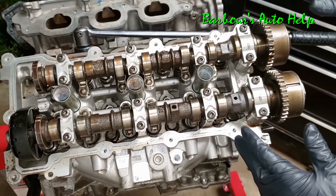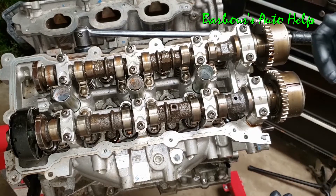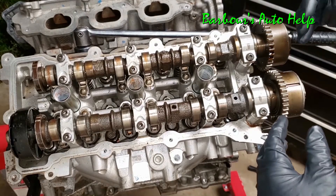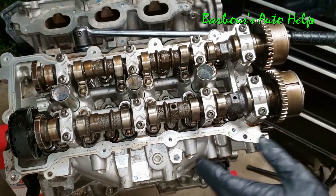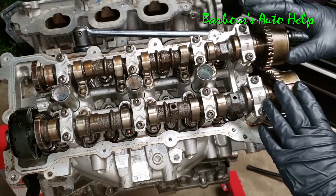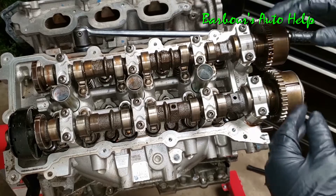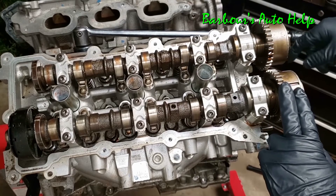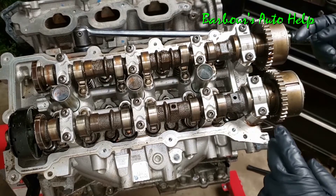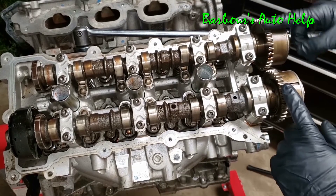The purpose of the intake cam and the exhaust cam is to help introduce air into the combustion chamber, and then expel the exhaust byproduct after the combustion process has taken place. The way it does that is these camshafts rotate in sync with the crankshaft. As you know from the last video, our camshafts are timing chain driven from the crankshaft — for each two revolutions of the crankshaft you get one revolution of each camshaft.